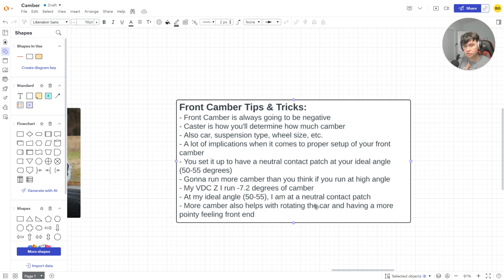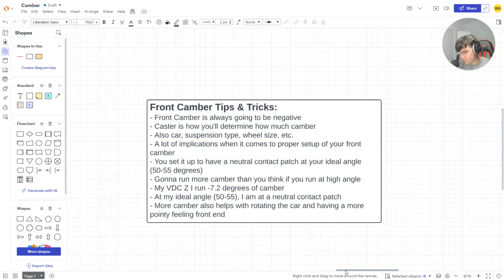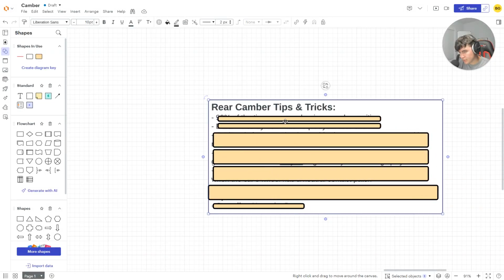If you're on a tighter track, usually I like to run a little more camber, just because I'm running more angle, right? And it makes the front end a lot more snappy, if that makes sense. That has to do with another thing as well, but we'll get into that in another video. But your front camber, more of it helps with rotating the car, but more so the point of it is to have your leading tire have a neutral contact patch. It's the biggest thing. I'm going to show you how in Assetto Corsa here shortly. It's very simple to figure out. So let's get into it here.